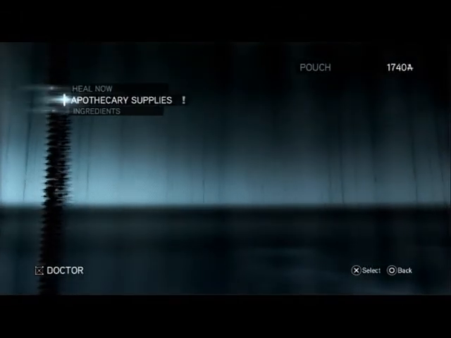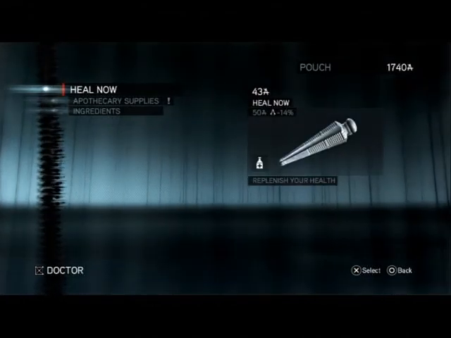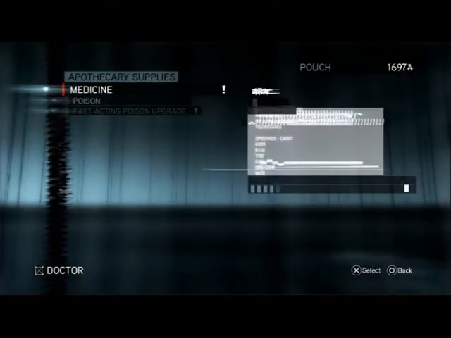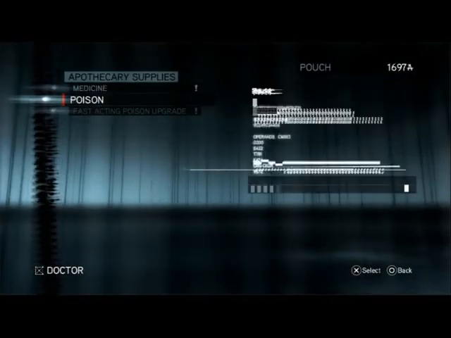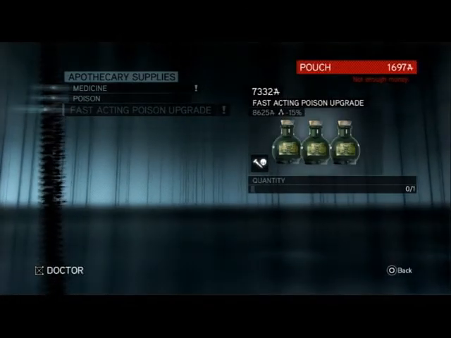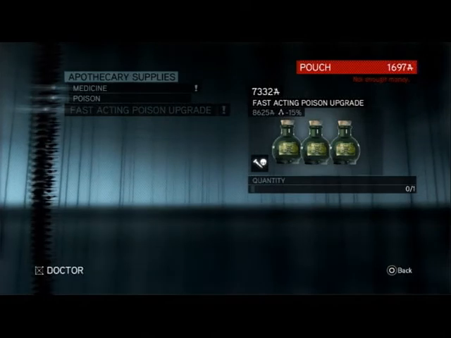I believe, actually, that's a heal now feature. I will go ahead and do that. Why not? So he's healed me. Apothecary supplies. Okay, we can buy medicines. We can buy poisons. We can get a fast-acting poison upgrade, which I don't have enough money for, unfortunately.